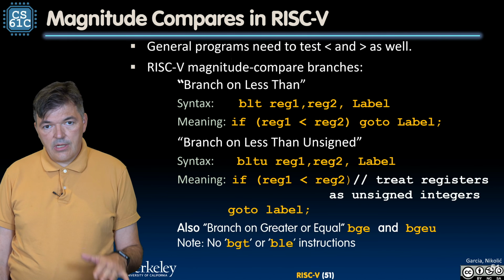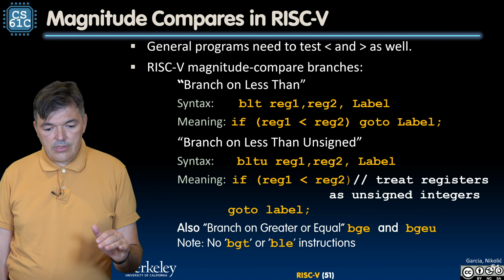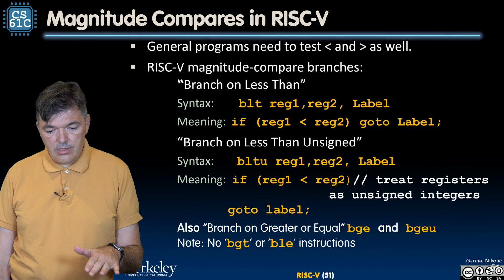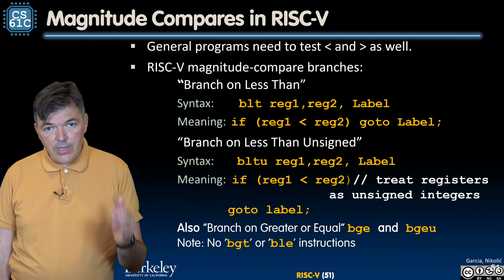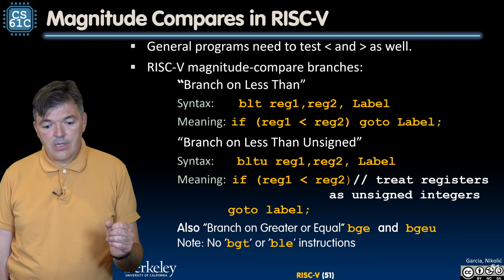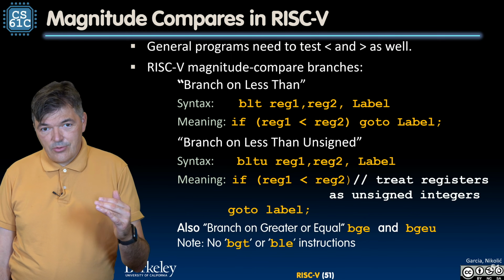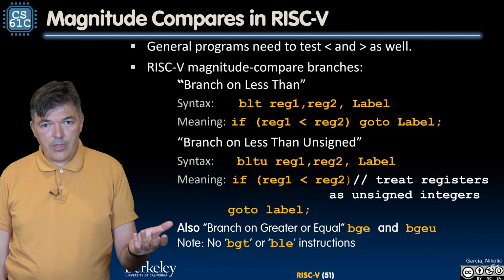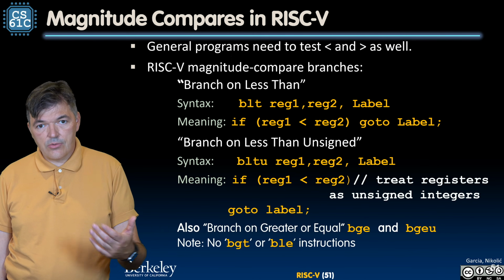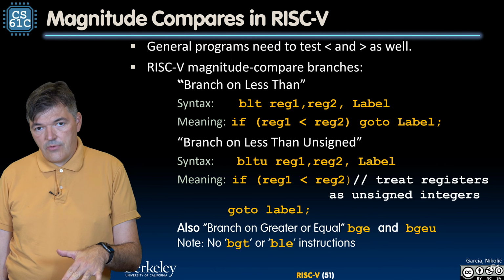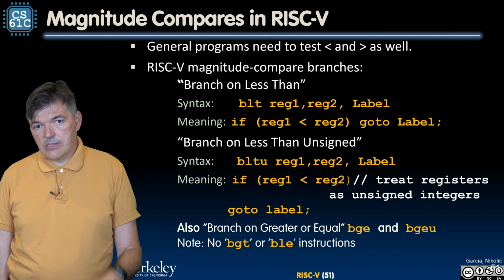But what is necessary is to have an unsigned version of a branch. So there is a BLTU and BGEU that compare the unsigned versions of the integers. It's really important to remember which one we are using when. Whenever we are comparing signed numbers in two's complement, we are using BLT, and if we would like to compare unsigned, it is a BLTU.